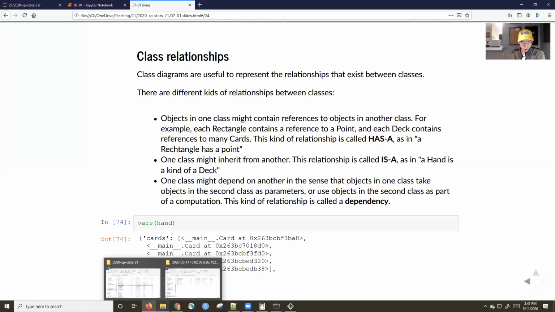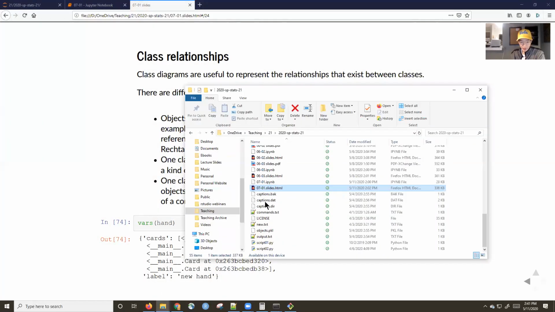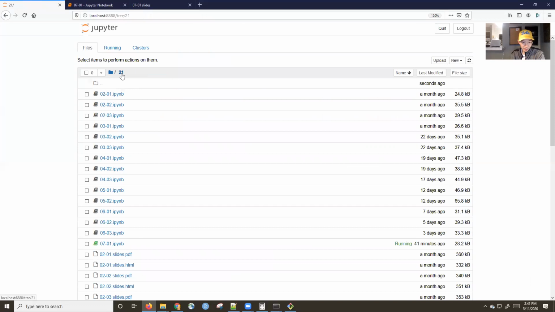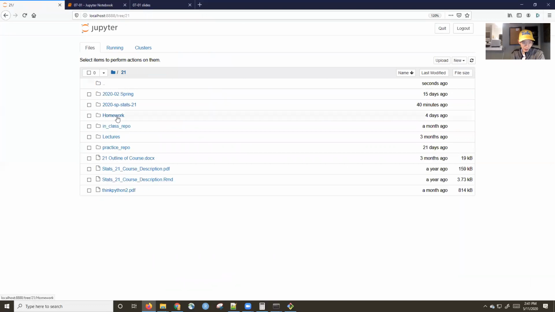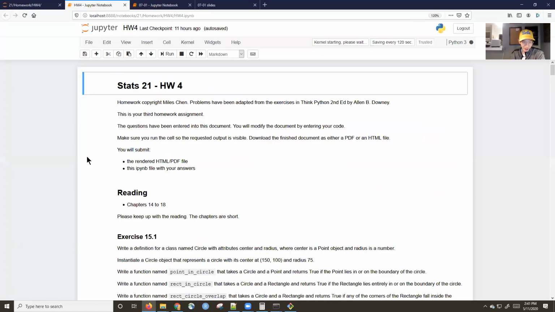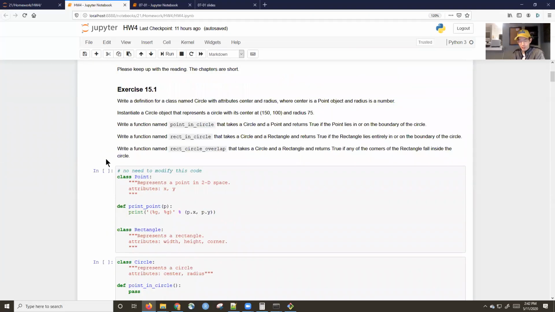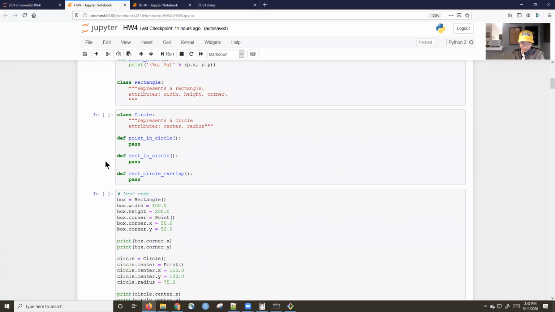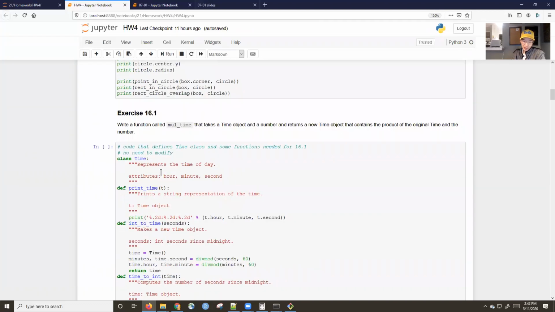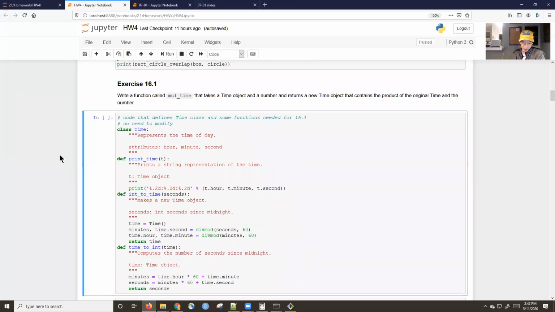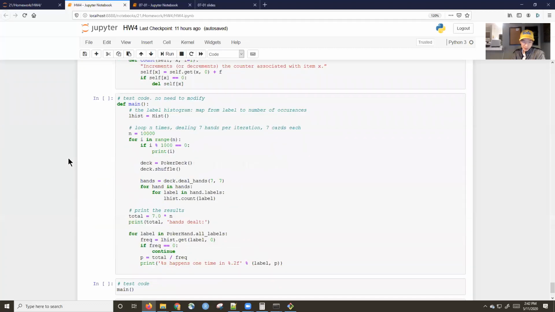In your homework assignment, the last problem in this homework, you will work with some poker hands. The homework appears a lot longer than it actually is, as far as things you need to do. It appears very long because there's a lot of test code, and a lot of code that has already been written for you, that I've taken from the textbook and things like that.